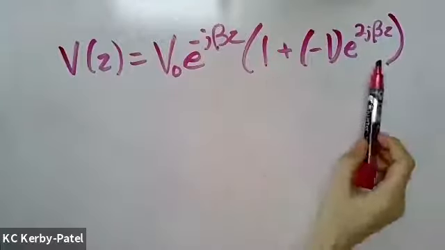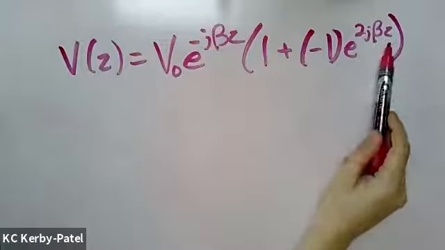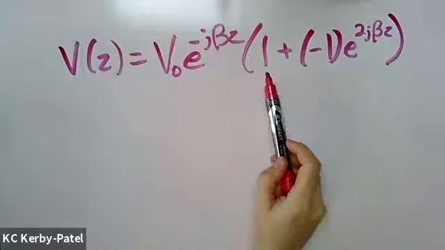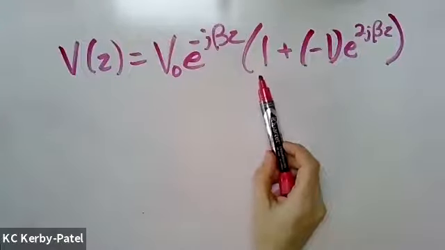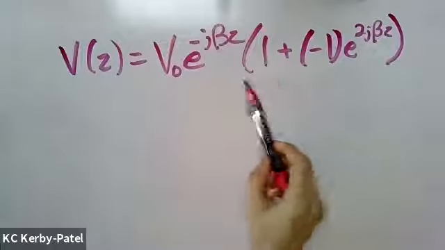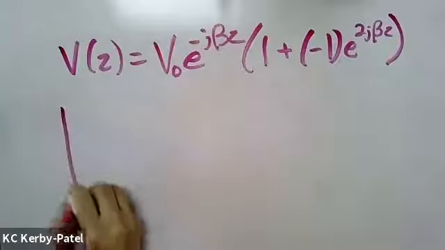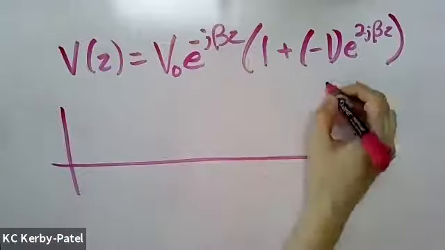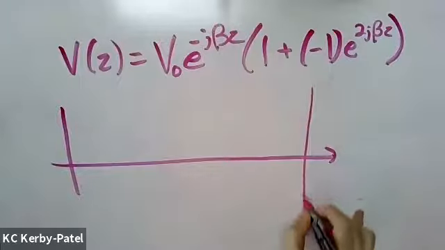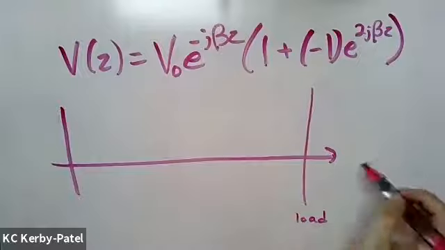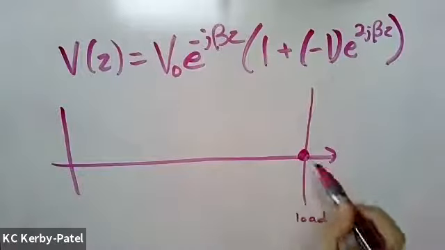Take a look at this. When the value of z is 0, I have a negative number and a positive number added together. So this is going to turn out to be a voltage minimum. And I will get 0 in this case because the magnitude of gamma is 1. Implicitly, the way that we defined this, z equals 0 at the load. So I have a voltage minimum here.